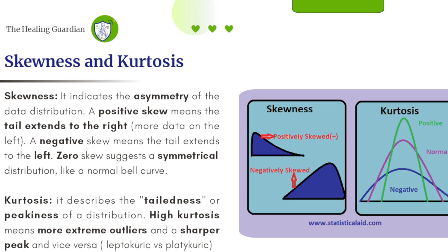Kurtosis, we may have data which has the same skewness. Maybe it is all symmetrical, but it has different frequencies. We may have the same median. For example, look at this illustration. The middle point is the same for all these three bell curves, but the height and the spread is different. So in kurtosis, we are looking at this. We may have the same median, but we have many more people having the same median.